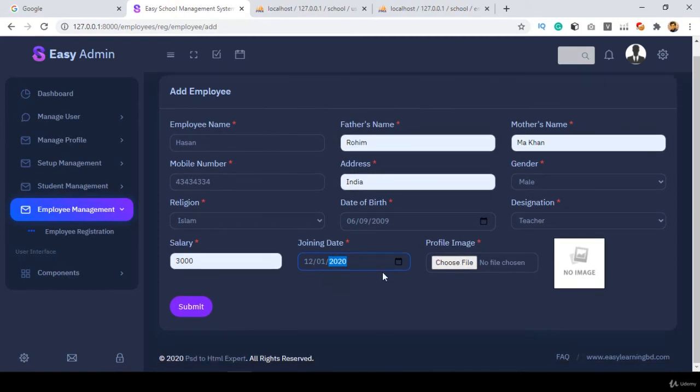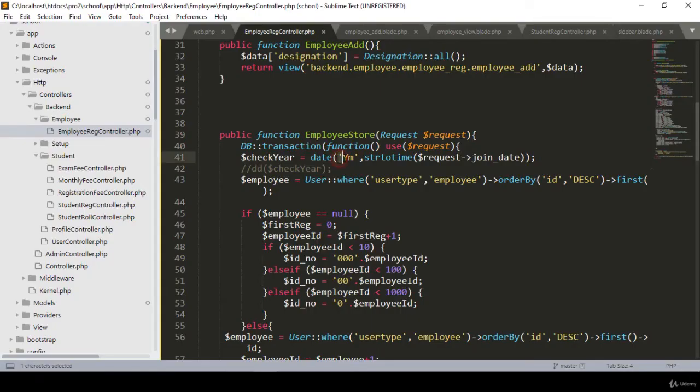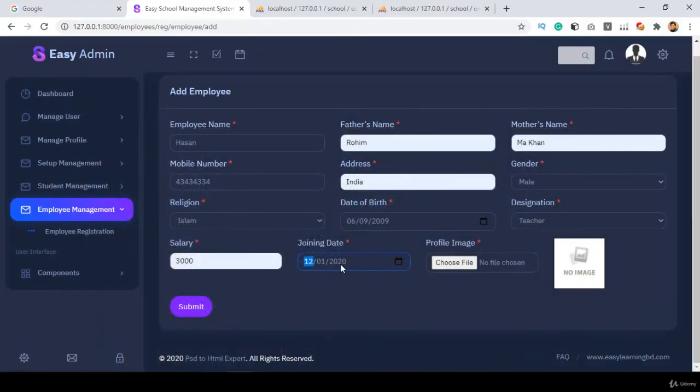That means one of the IDs will be generated. For this employee, the ID will start with 2020, and that is our month, because I have also passed it as a year and then month, right? So it will be the year, then the month, and then our date as a 1. Perfect. And I choose one of the profile images.